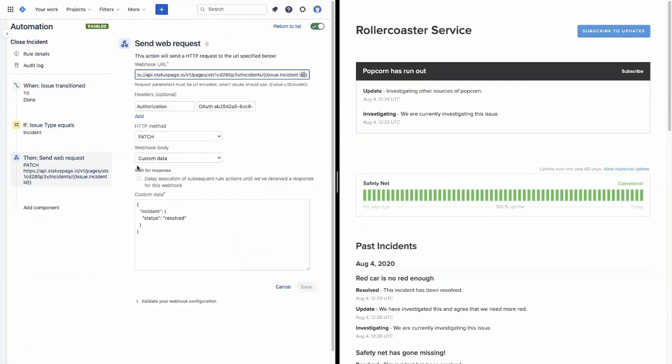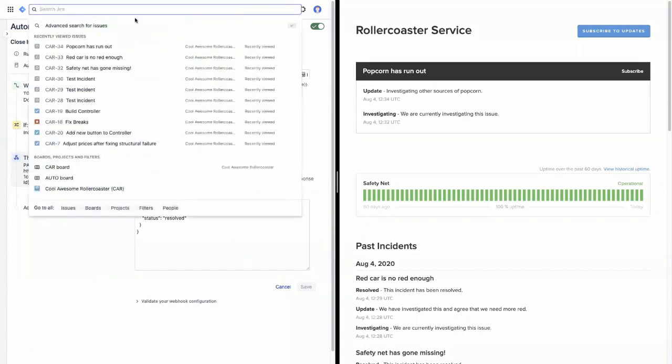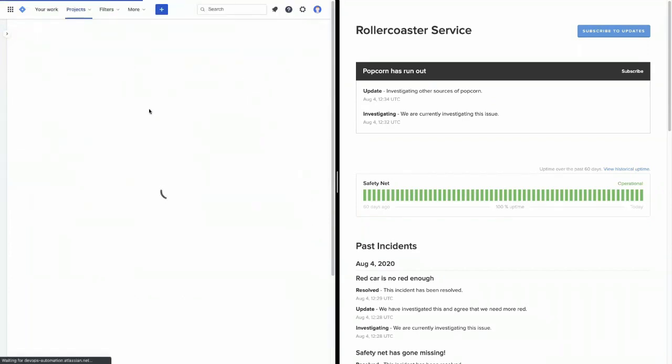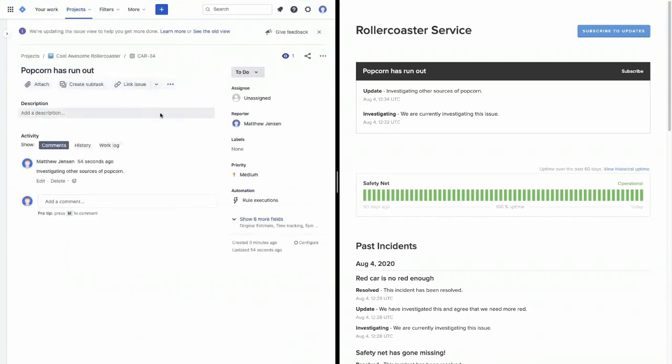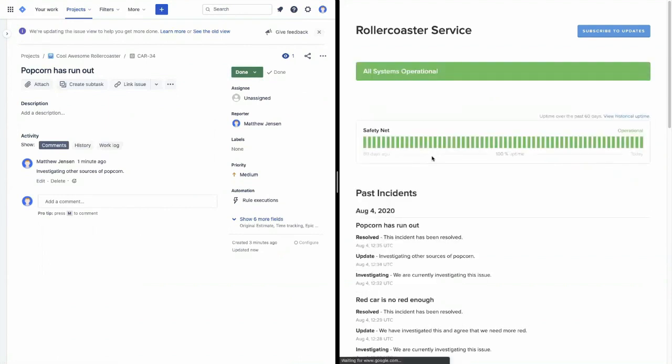Everything else is basically the same here as the comment. Just the status is being updated. So let's do that. Now that we've found our popcorn, we can close the incident off. All we need to do is move it to done. Again, that could be the result of another rule, or we could do it manually. And if we come over here and refresh status page, we're back to green.